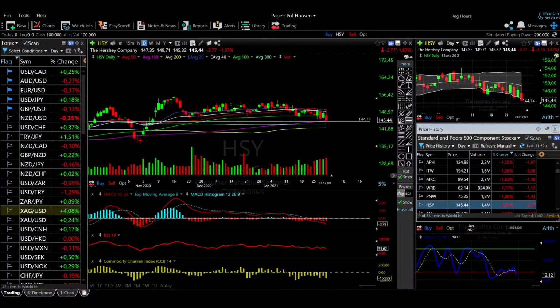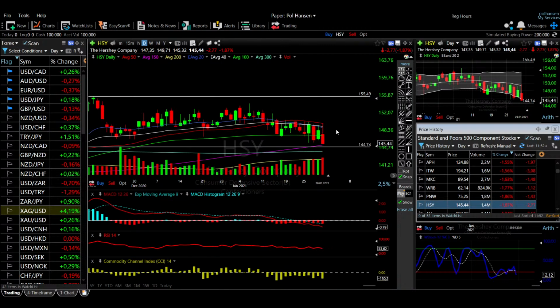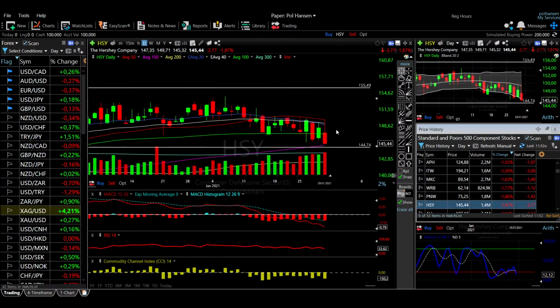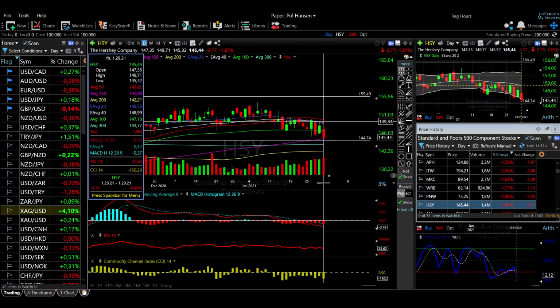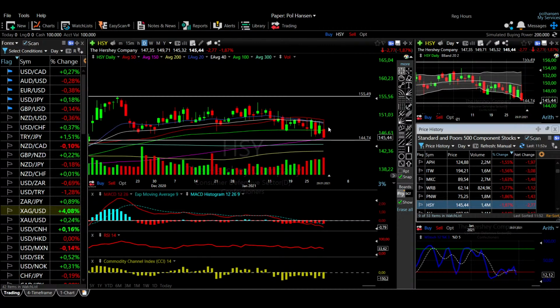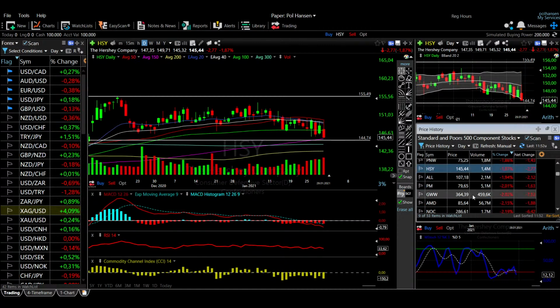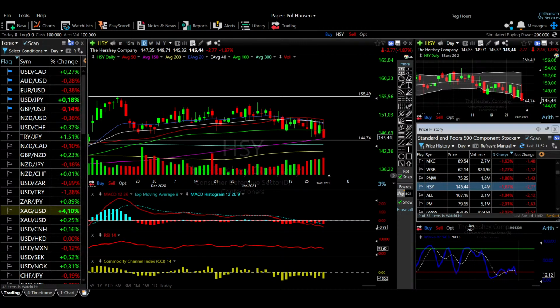So this is a stock that you probably hold for several weeks. It's not going to be a stock that all of a sudden is going to rally up. Depends on whether the guys on Reddit are going to buy this or not, but that is not the case at this point. But it should be at least a rally up towards the 50 moving average, which is here at $150 per share.